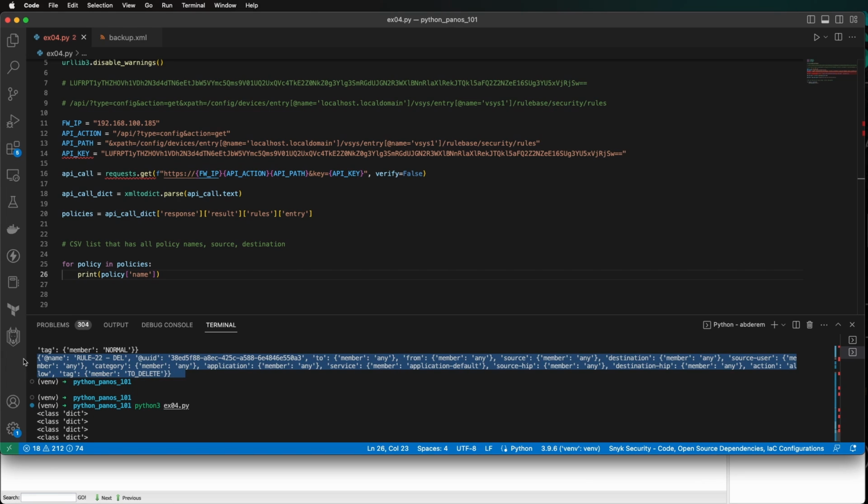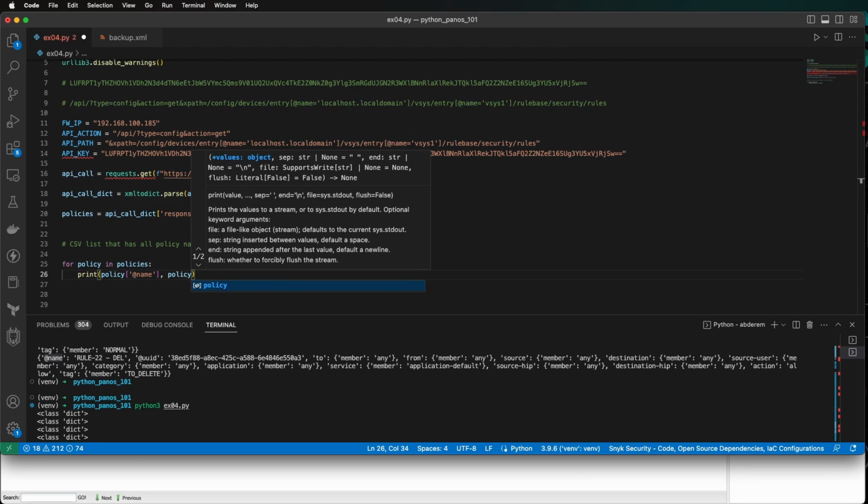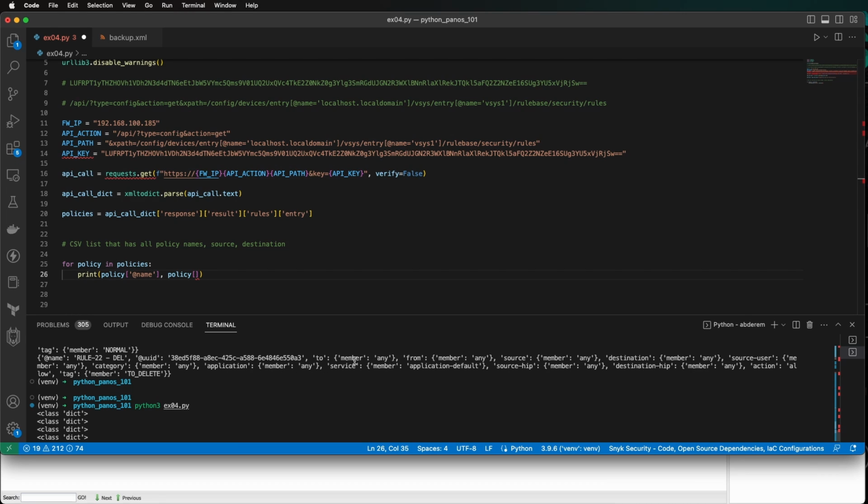Will this work? No, it will not work. Why? Because the exact string, as you can see, or let's call it the key, is @name, not just name. So we need @ in front of it. And then we could access other things, right? So we should be able to access policy again. And then what do we need? We need the source. Where is the source? Source, and then you have destination.